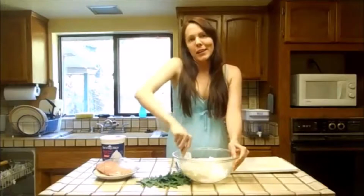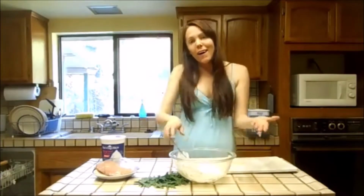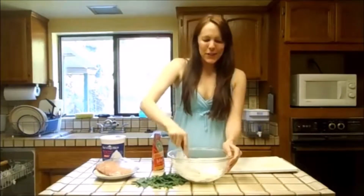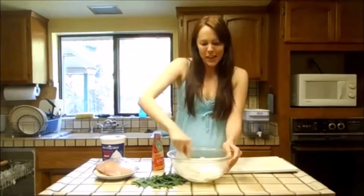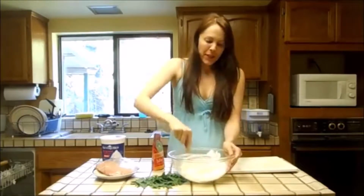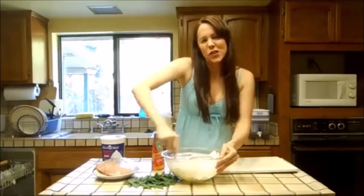And I thought, well, how am I going to get tomato in here if I'm making a BLT? And then I thought, oh, sun-dried tomatoes. And I thought, all right, well, how can I incorporate the sun-dried tomatoes into this sandwich? And I realized, I can make a cream cheese spread and then put the sun-dried tomatoes in that. I want to really whip this until it's smooth.